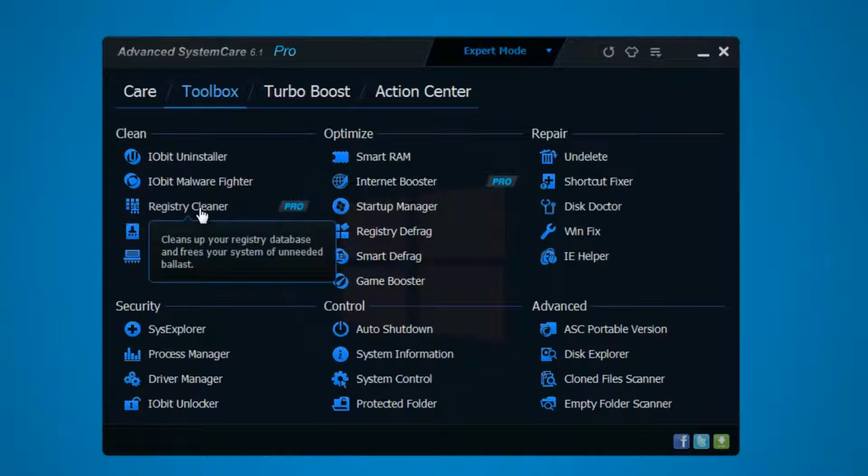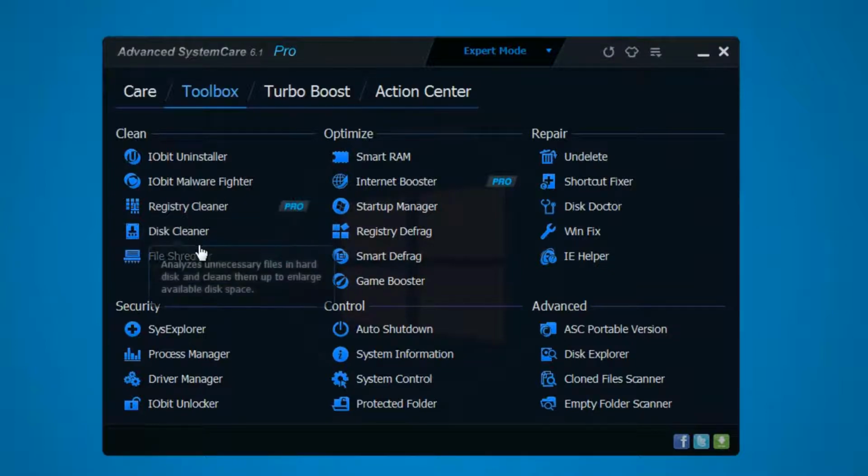And Registry Cleaner cleans out all the things that were used to run a program previously that's not there anymore. This cleaner has a typical clean of the thumbnail previews, the junk that's in your trash can, etc. And File Shredder is a typical advanced disk cleaner. So the Optimize portion consists of tweaking your system and freeing up some lag that may be bogging it down due to default settings Windows had.